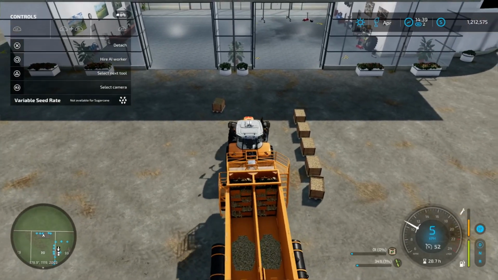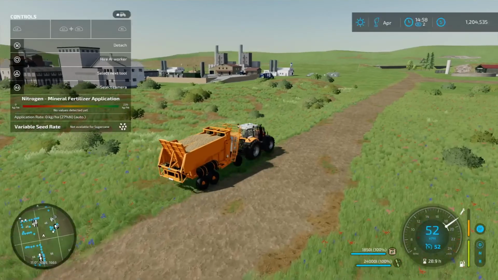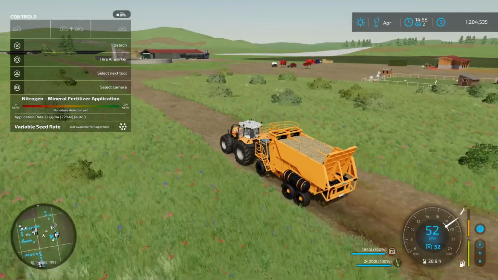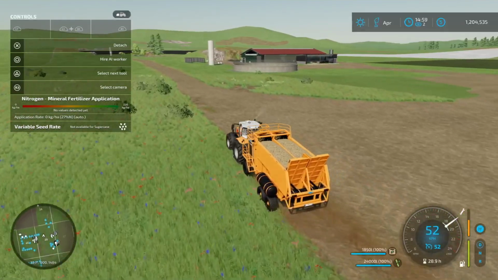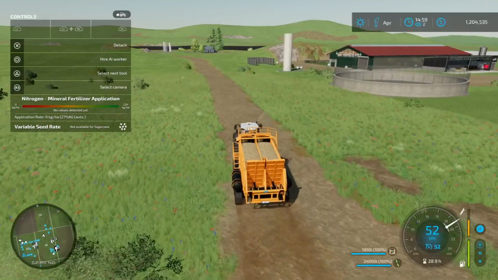Okay, let me get this refilled and we'll carry on now. So we've eventually got all the pallets in here. I really need a telehandler. The reason for that is you need to elevate the pallet or drive it over in order to load it in here. So yes, we're gonna be purchasing a lot of sugarcane seeds.